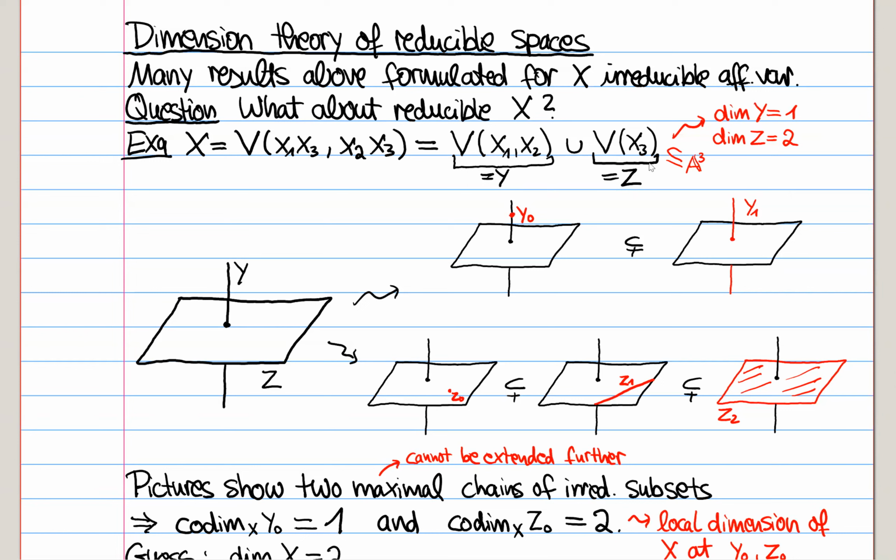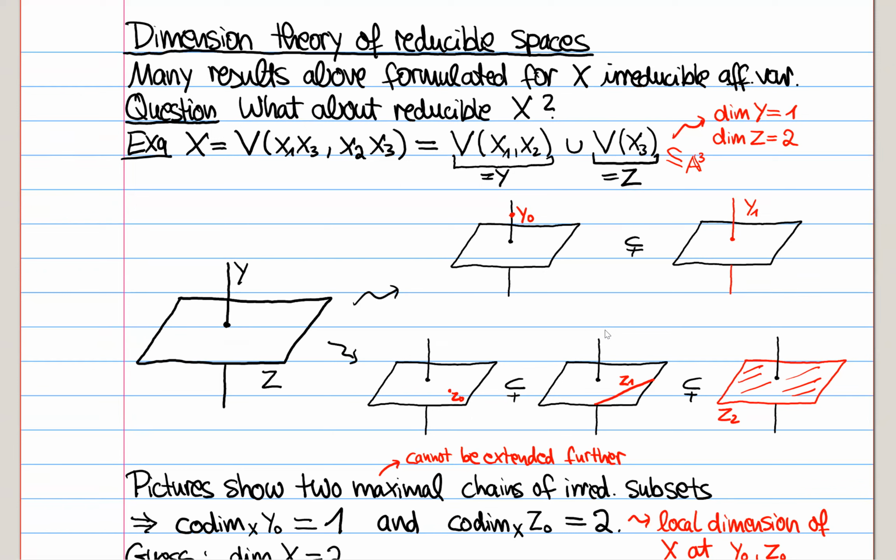Now, if you think about it for a second, well, the locus where X1 and X2 vanish, this is the locus of points 0, 0, and some X3. So this is the X3 axis, Y. And the locus where X3 vanishes, well, this is the plane where X3 is 0, and then the other two coordinates are allowed to vary. And clearly these two meet in a single point, the origin. And for example, we have then seen that this is a connected space, at least, but it is reducible because it's written as this union of two irreducible subvarieties.